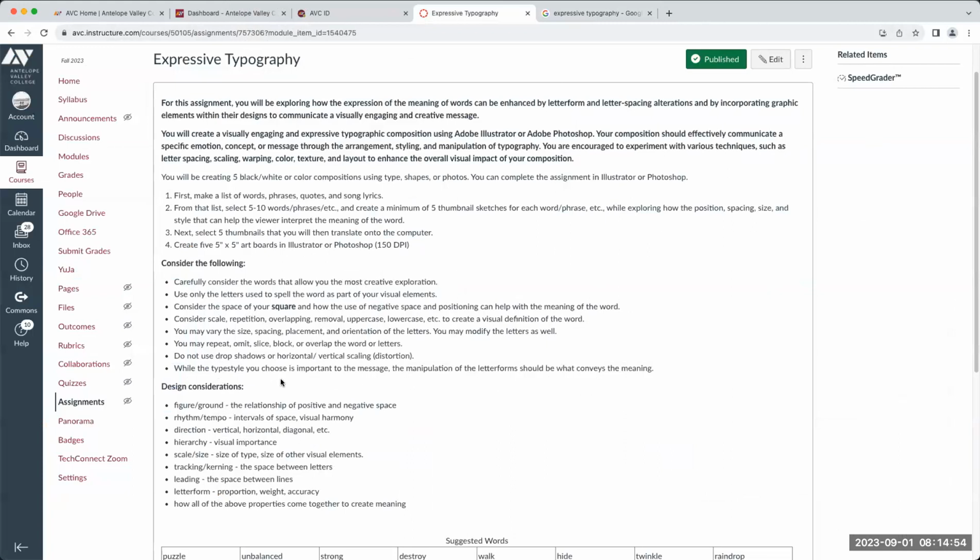And while the type style you choose is important to the message, the manipulation of the letter form should be what conveys the meaning. So you can find fonts that do convey a certain meaning or certain feeling just as the type itself, but you want to go a little bit past that to create something more graphic looking.